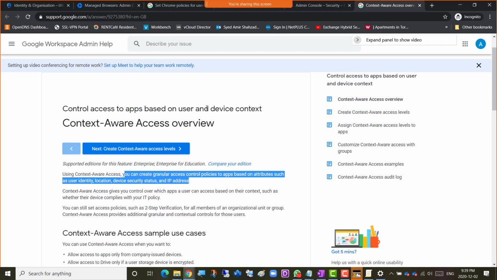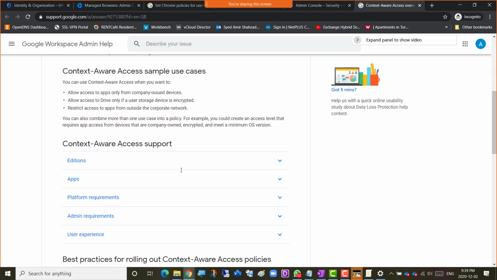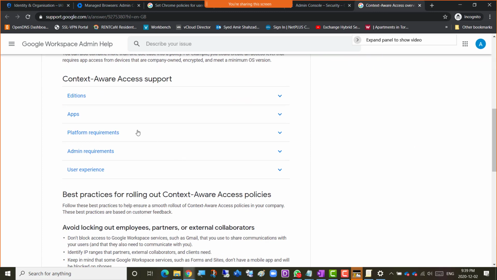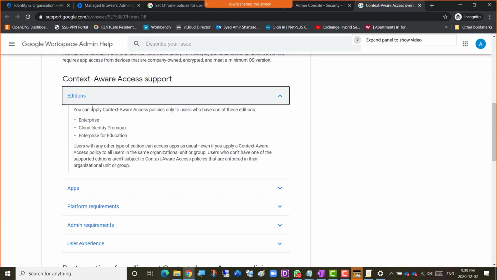So that's the context aware access overview, but you need to have specific licenses for that. So editions: enterprise edition, cloud identity premium. We have cloud identity free, but with cloud identity premium you can have context aware access policies. Obviously you need to pay to get better services and features.